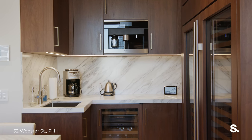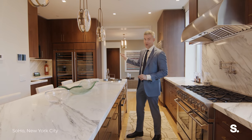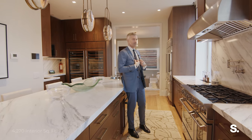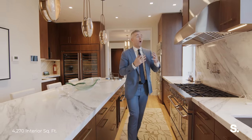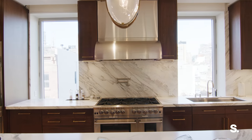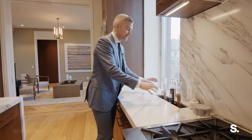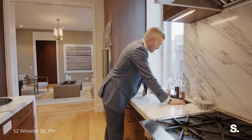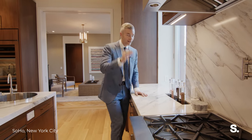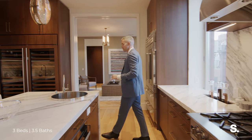You also have a full open wet bar and pantry — three, not just one, three separate wine refrigerators: two of the extra large ones and then one of the mini refrigerators. You know what I love most about this apartment? All of the windows. You have a windowed kitchen in Soho. And then you've got all these details — a spice cubby made out of stainless steel where you can put your spices, salt, and pepper. That is attention to detail, as is the underlighting underneath all the cabinets. This is a beautiful, beautiful kitchen.